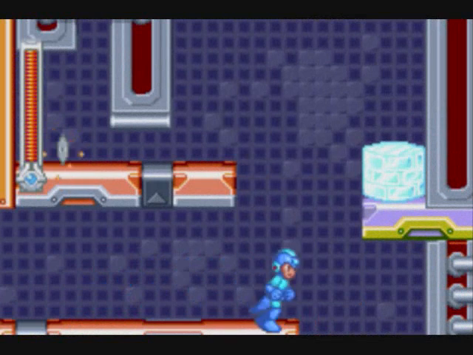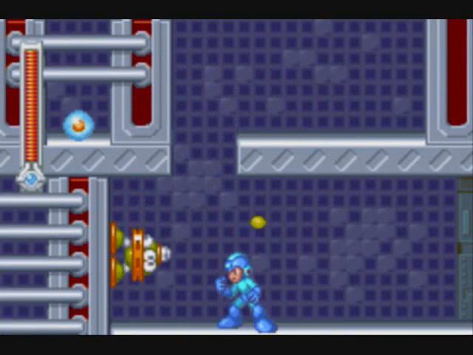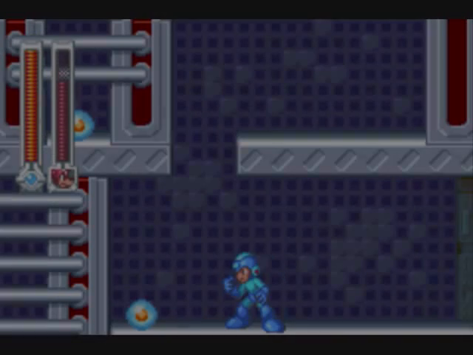Really, it's probably referencing his weakness to the firestorm. For disc number 7, it's off to Astro Man's stage. Down here, where we have to deal with this wall Teku. You probably noticed the sparkles, so let's dig.